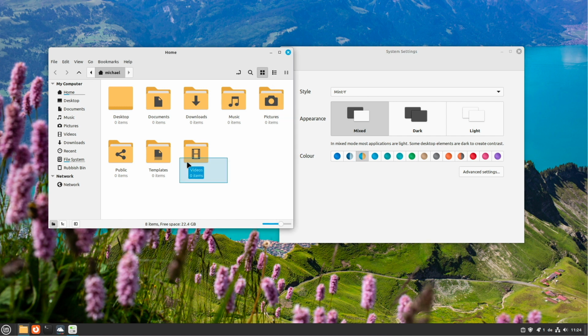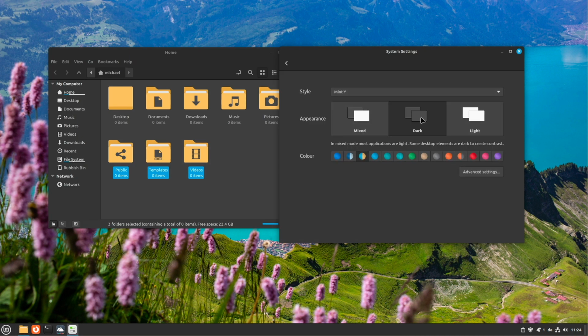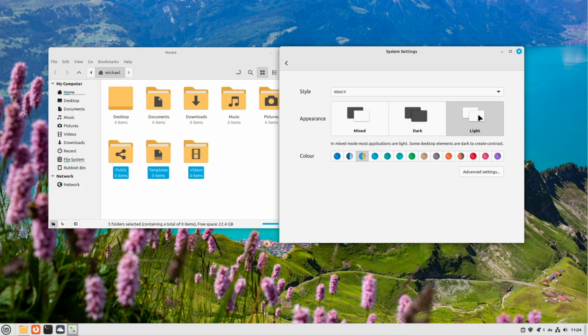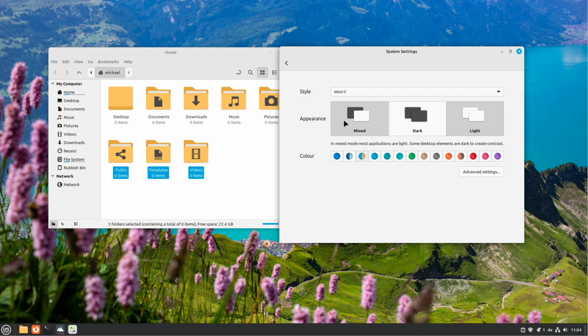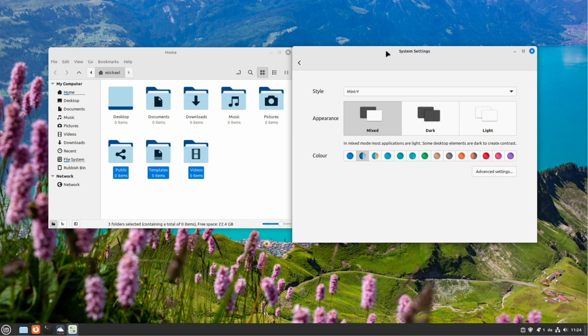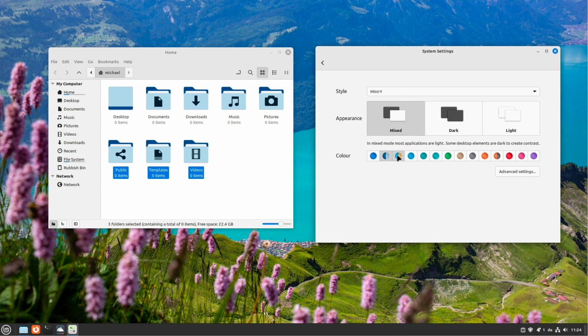With LMDE, you have exactly the same desktop layer as with the regular Linux Mint edition. The only difference is in the substructure. Linux Mint is based on Ubuntu LTS and LMDE is based on Debian Stable. Depending on this, you have a newer base here and there. For example, Ubuntu 22.04 appeared as the basis for all Linux Mint 21 editions in 2022. Debian 12 Bookworm appeared in 2023 as the basis for LMDE 6.